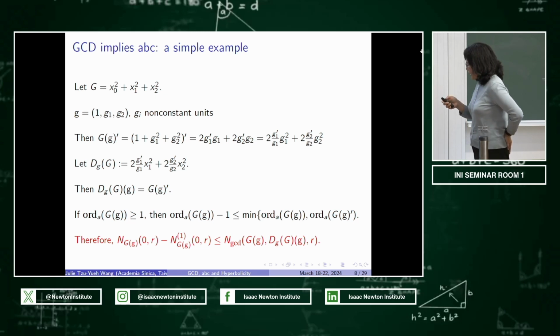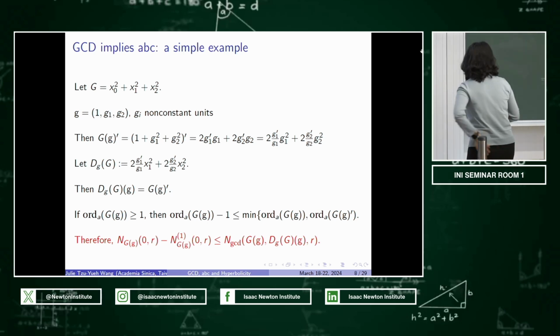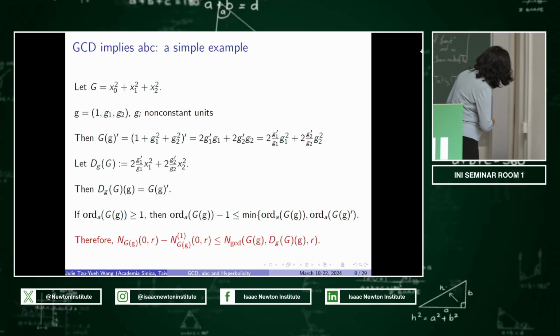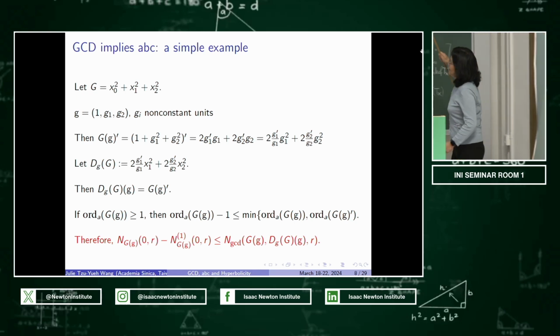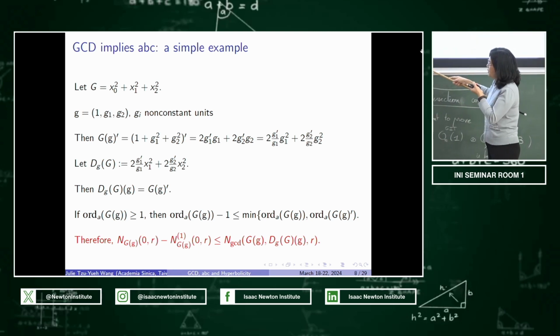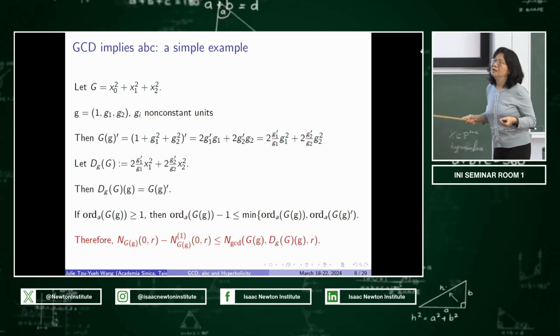Okay. So as you can see now, we transferred the problem. So on this side, it doesn't work anymore. So on this side, what do we calculate here? This side is telling you how many multiple zeros you have. Okay, and so this actually tells you the number of multiple zeros can be bounded by the GCD.